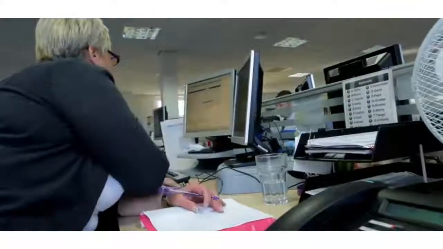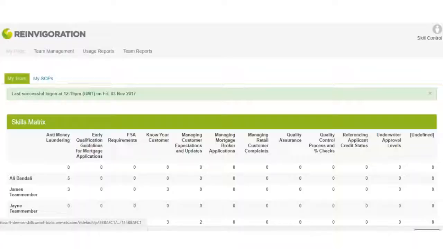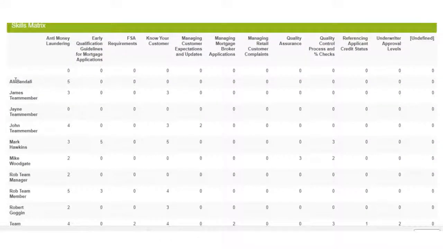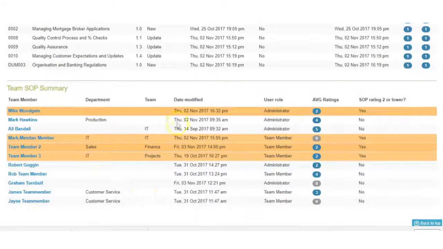A key manager task is process confirmation, where team members are observed following the standard. The team leader dashboard shows the skills matrix for all of their team members and will generate a warning for any skills gaps that need to be addressed to safeguard the process. This is kept up to date real-time by the system through process confirmation results. The team leader can also see all of the SOPs relevant to their team and the current status of their process confirmations. Team leaders have a set timescale in which to regularly observe each person undertaking an SOP.